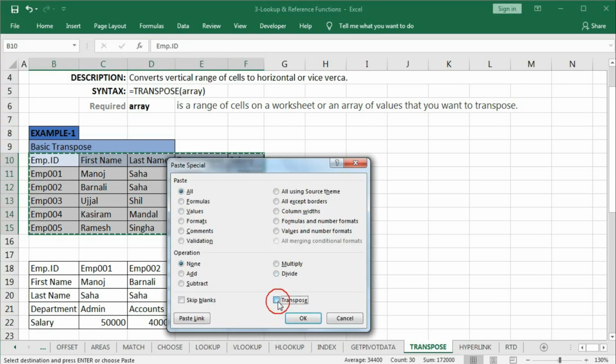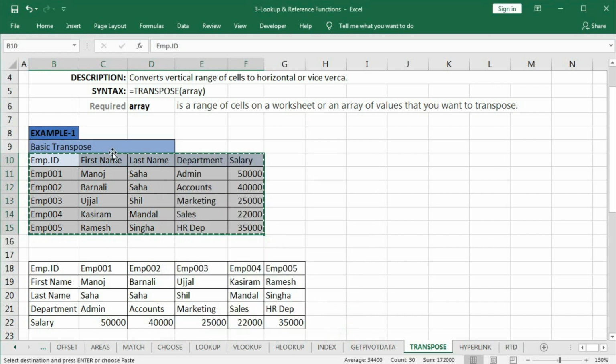If we use this one, simple transpose, then if we change any value within the main data, it does not change in the result. But with the help of the transpose function, if we change the data within the main data, then the result data will also get affected. So the transpose function is helpful in this way.